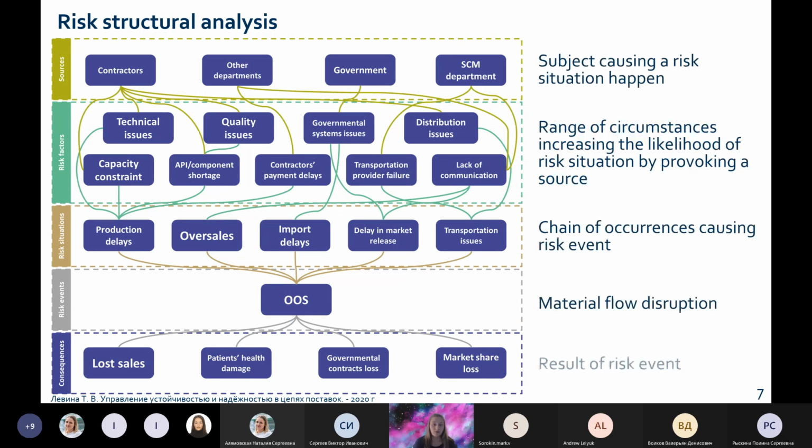And now to provide and decide on solutions for these problems, it's better to also look in depth at this risk and make a structural analysis. What this particular analysis, featuring what causes the out of stock, also showed me is the consequences, and that the consequences can be divided into two groups. One of which is lost sales, the group of consequences that is evaluated numerically in number of units not sold or in currency.